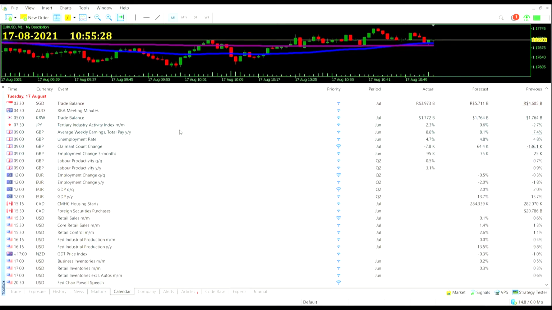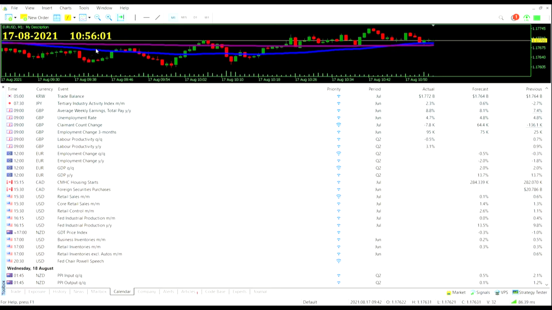Economic calendar today is a pretty big one, to be fair. After part 1, that was yesterday, there were basically no events going on for us. Today, well, not relevant to us, but there was plenty on the Great British Pound this morning: unemployment, average weekly earnings, claimant count change, all sort of favourable figures for them, to be fair.